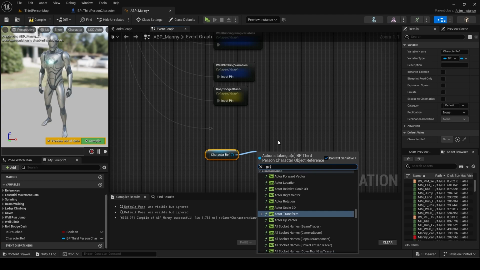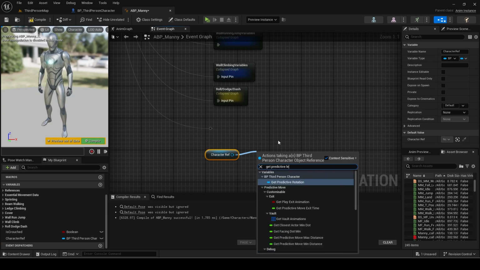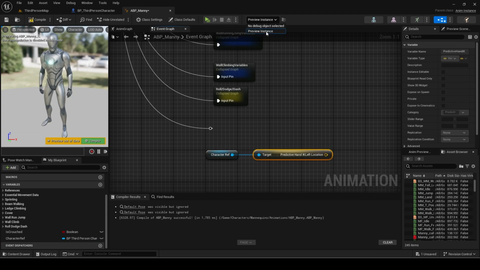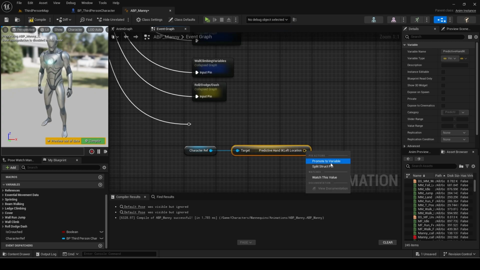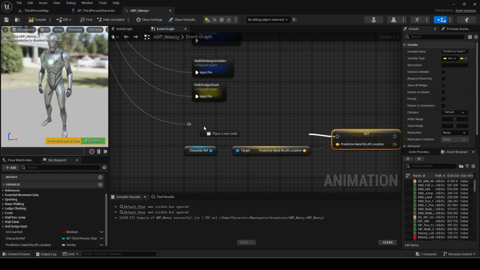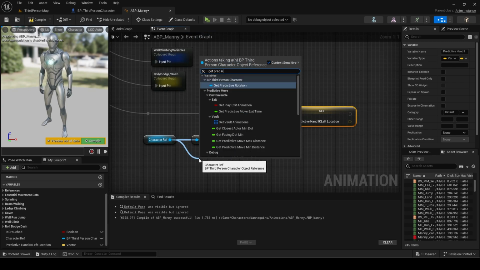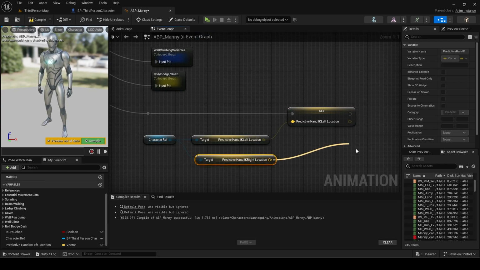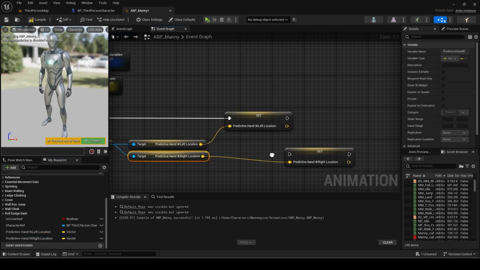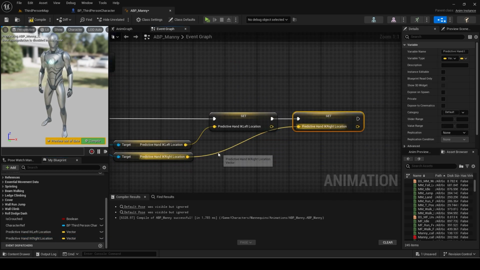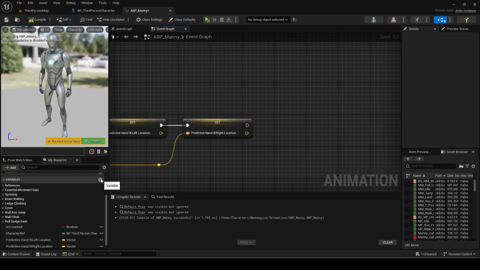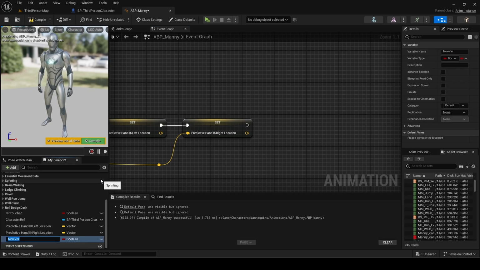Get the predictive hand IK locations for each hand and promote them to variables. Then make a float variable called swing hand IK alpha and a boolean one called swing hold.